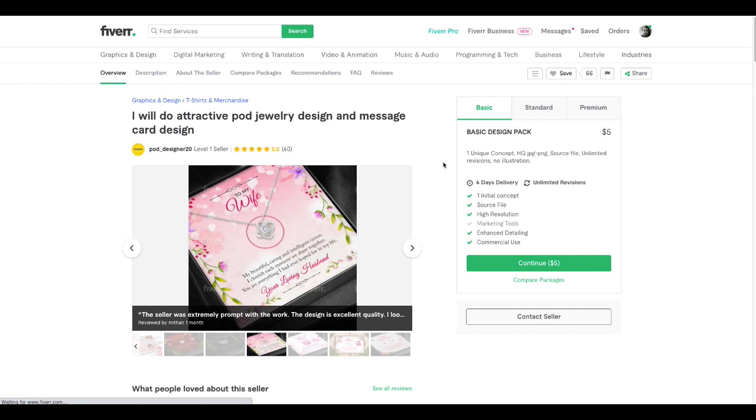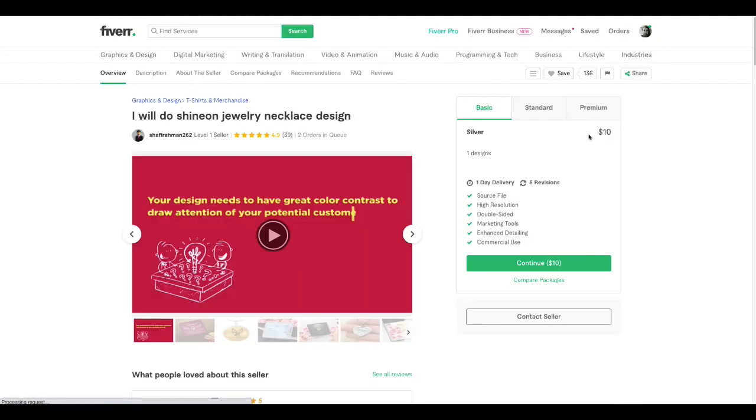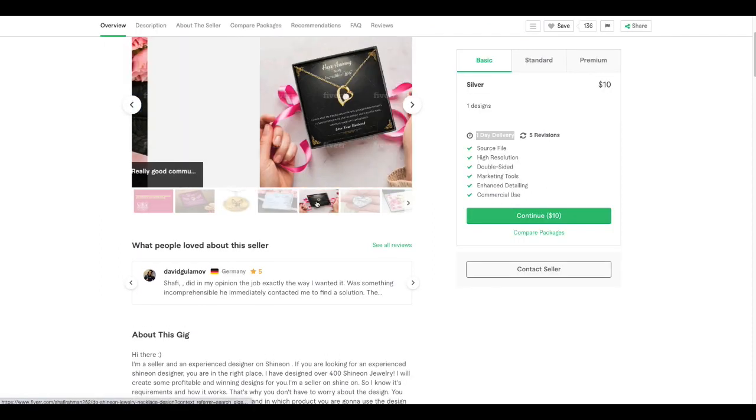If you were maybe ordering a lot at once, maybe you're ordering 10 designs, that might work. But for me, usually if I have an idea, I want to get that idea up quick. So if we go to this guy here, he's more expensive. His designs are 10 US, but they only take a day. So you have to weigh up what you want. Would you like a cheaper price, or would you like to get your hands on your design quicker? Let's take a look at his work.